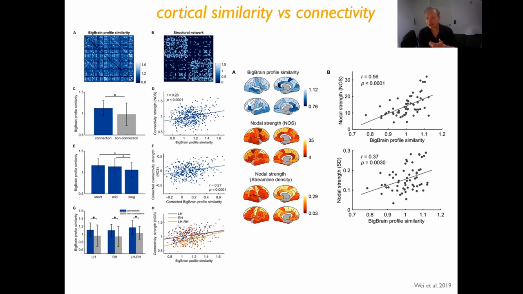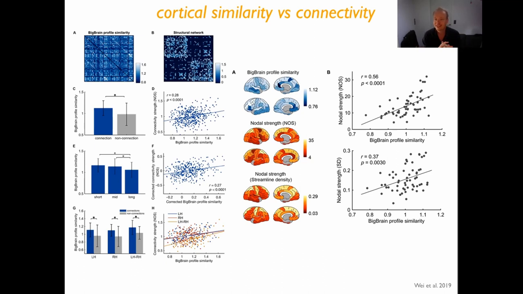Brain regions more strongly connected in terms of anatomical connections via white matter tracts also share cytoarchitectonic features — not just adjacent regions but also at longer distances. Even more, network properties like clustering and degree — an important ingredient of rich club structure — are embedded in the underlying cytoarchitectural organization of the cortex. This was a validation that diffusion MRI connectome reconstructions show strong overlap with non-MRI measurements from BigBrain, and that network topology features like rich club organization are already present deep in the micro-scale architecture of the brain.